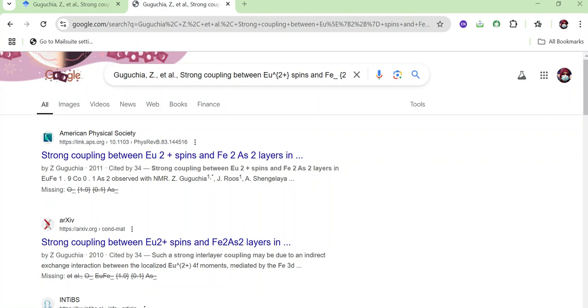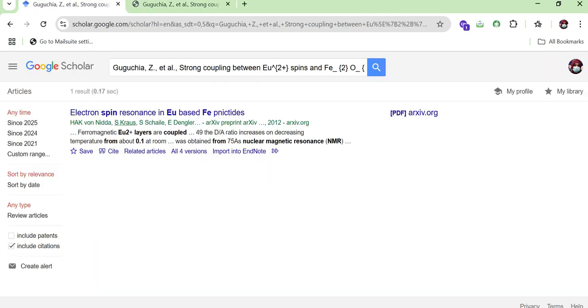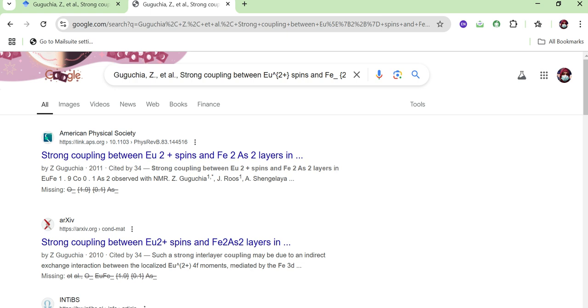Today we are going to discuss a common issue that we usually face while importing references from Google Scholar to EndNote. Sometimes it happens that you find an article on Google and you want to import its reference into your EndNote or any reference manager software like Mendeley, but you can't find that paper on Google Scholar. So this creates an issue: how to import that reference into EndNote.